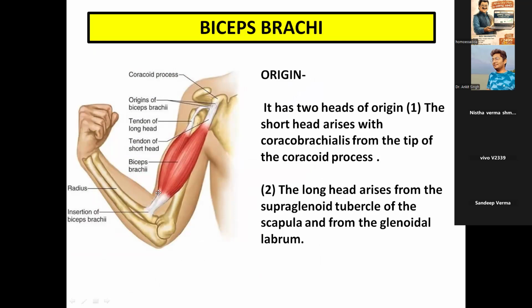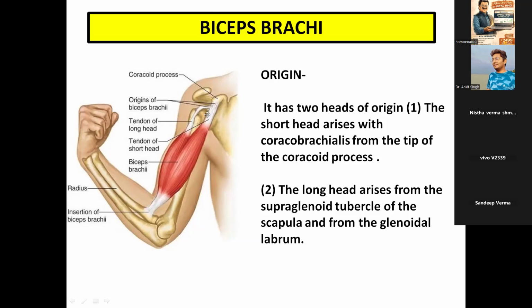So the next muscle is biceps brachii. You see the bodybuilding muscle, right? The biceps brachii, you see the name is given biceps as it has two heads. Even you can see in the diagram, in the picture, as it has two heads, it is called a biceps brachii, right? So there are two heads, a long head and a short head. You can say this is the long head and this is the short head.